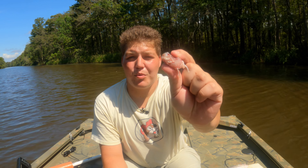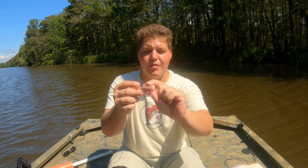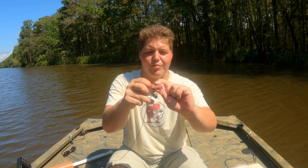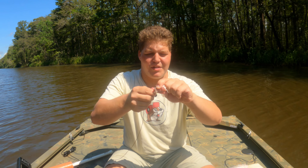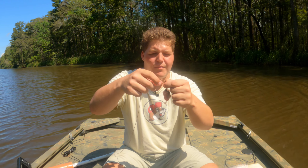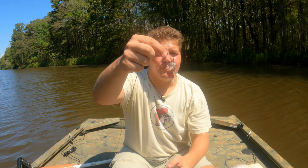When it comes to really any bait for catfish when you're jugging, you don't need big pieces of bait. This is a bit bigger than a quarter-size piece of mullet that I just cut off. All I'm going to do on this 5-aught hook is hook it right through the top, through these scales and through the skin — that might help it stay on a little bit better. Mullet's pretty soft when it gets warm, it gets pretty mushy, so we'll have to see how it holds on the bait. But this is experimenting.